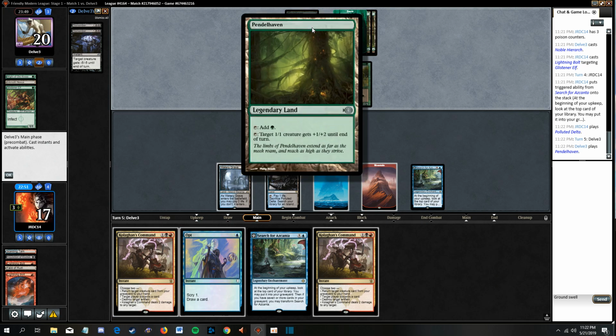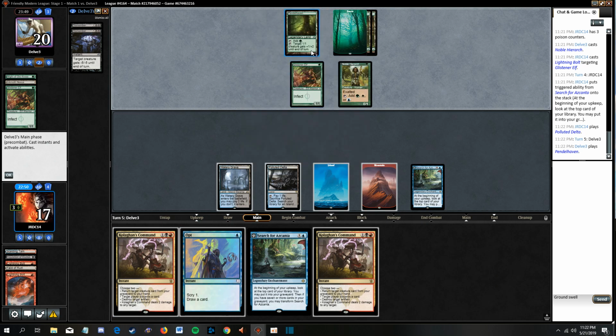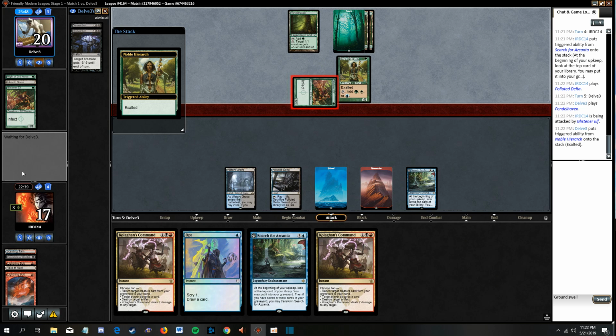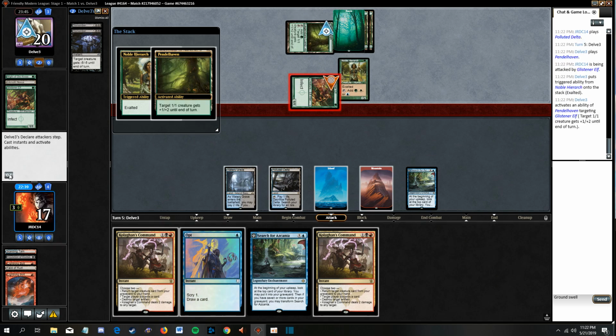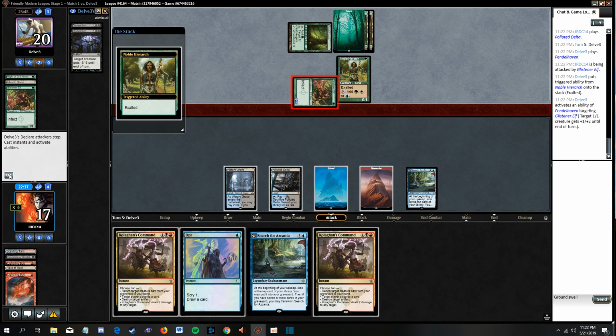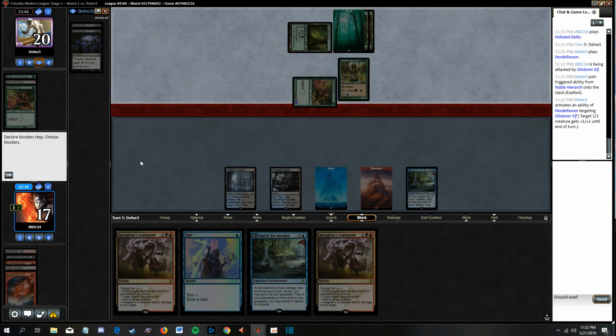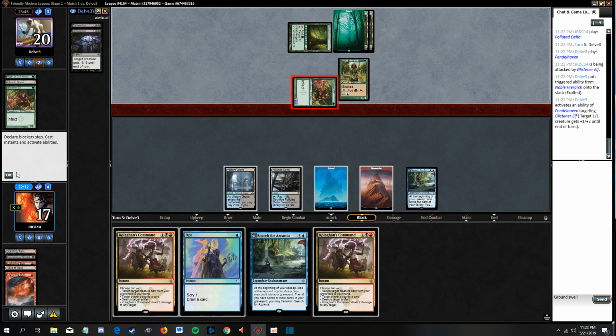Ooh, okay, so Groundswell, that's going to be 1, 2, 3, 4, 5, 6, 7. So that's actually game if we don't find a way to kill it with the Groundswell in the stack. Alright, targets. Yeah. Alright, we're going to take it here.